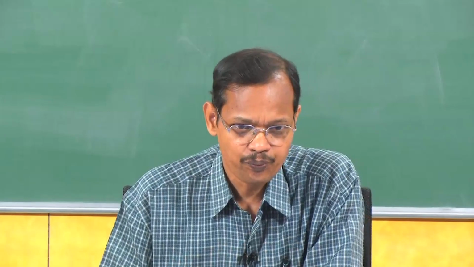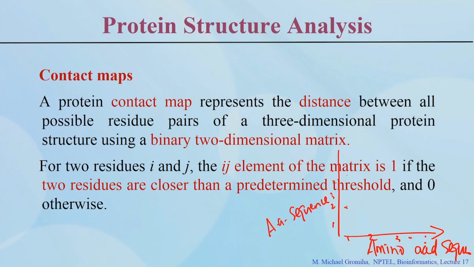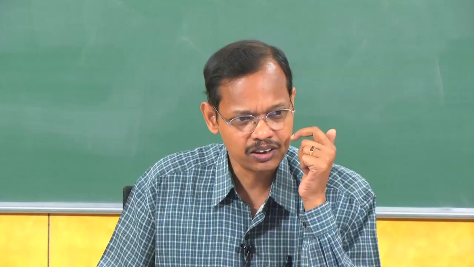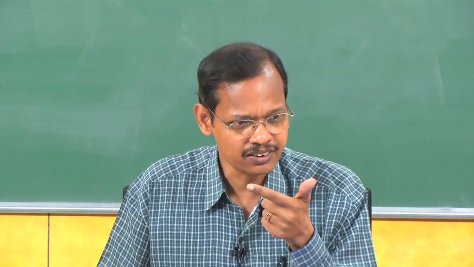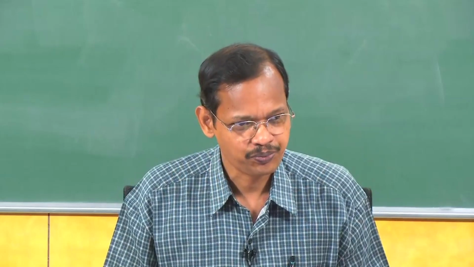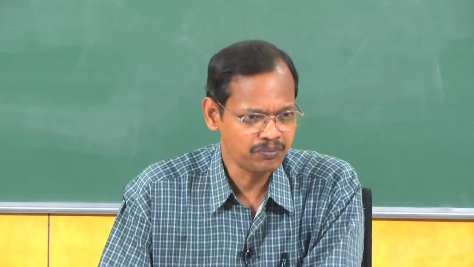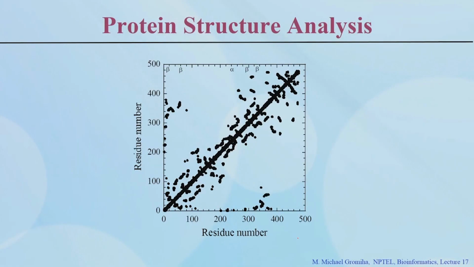Take two residues, residue i and another residue j. The matrix entry is 1 if the residues are closer than a specific distance threshold. So we need the information regarding the distance, and which atoms we need to consider. These are the two different aspects needed to construct a contact map. This is the example of the contact map I showed earlier: the amino acid sequence on the x axis and y axis, and you put a dot if i and j are closer than a specific threshold, otherwise it is blank.